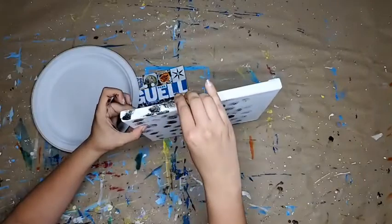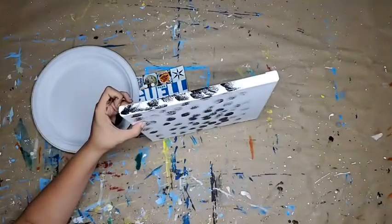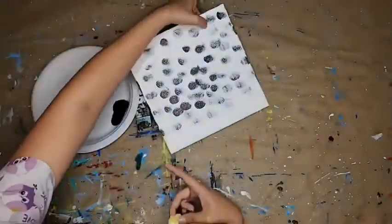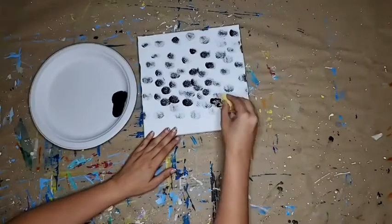So I'm going to go ahead and stamp some stuff in. I could go over it a couple times. The more you go over it, the less of those holes, you're going to start losing the little holes that are in between the pigment. Okay, so this is pretty good. I like it. It's working.